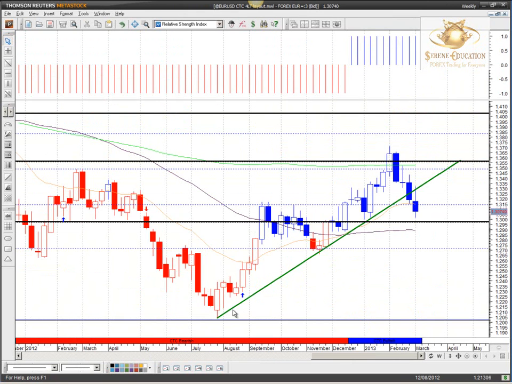Okay, so what we've seen over the past couple of months, well, the past 6 months in particular, is we've seen price or euro gaining a lot of strength against US dollar in recent months, and in doing so, moving higher. However, as it's reached the institution moving average recently, price has actually failed, bearish engulfing, and since then price has actually started to fall, falling back to price support and resistance levels.